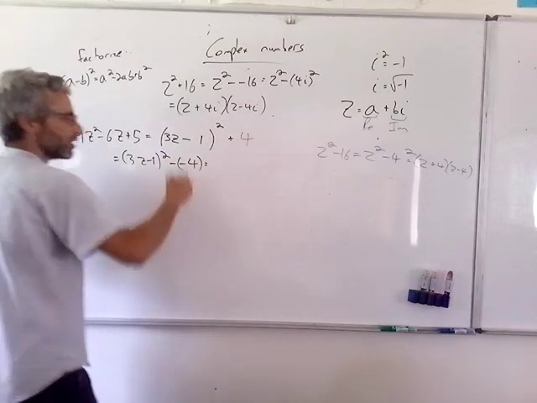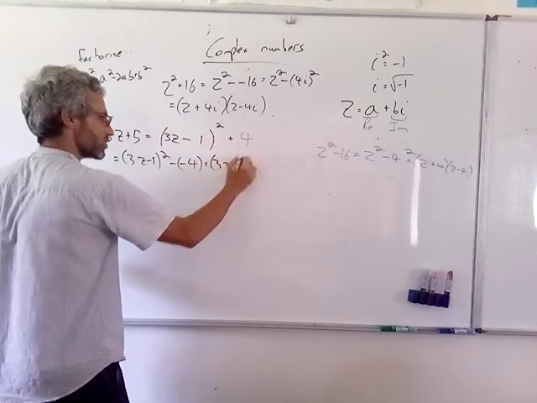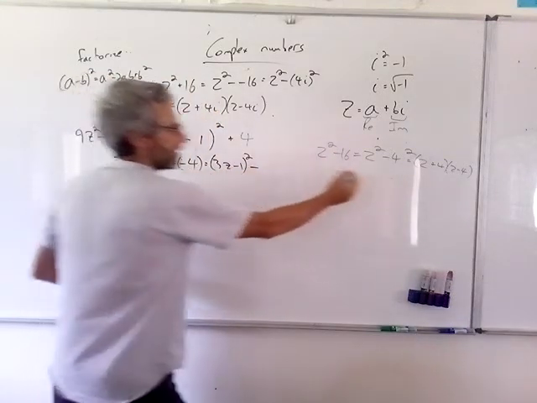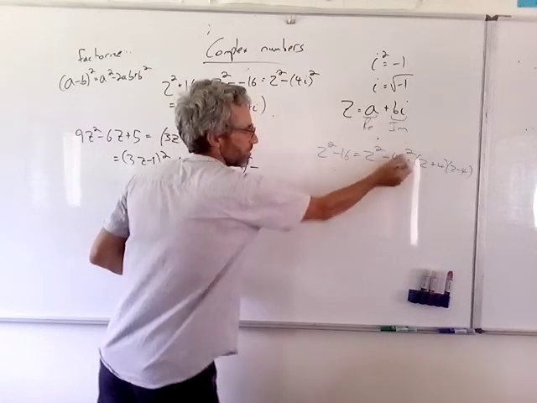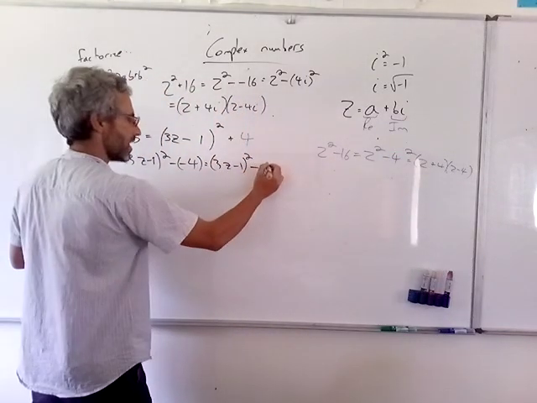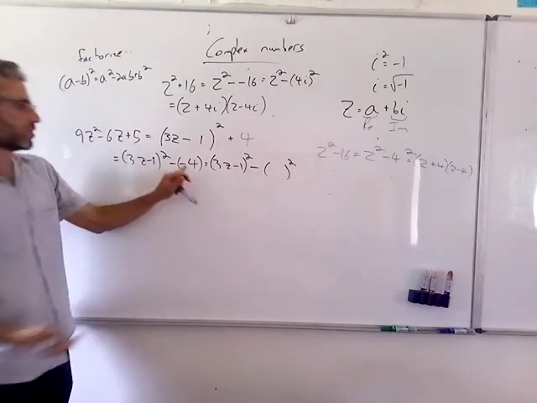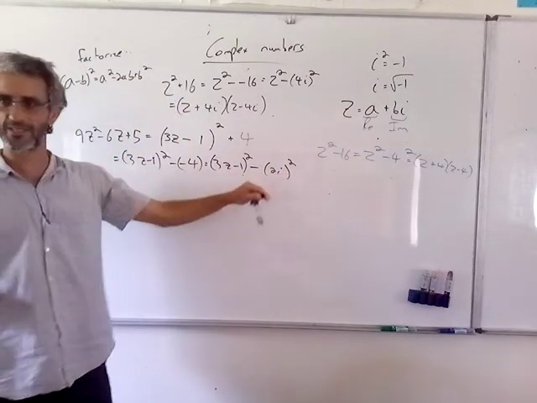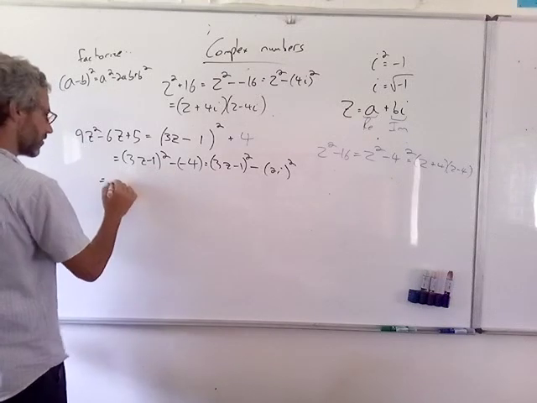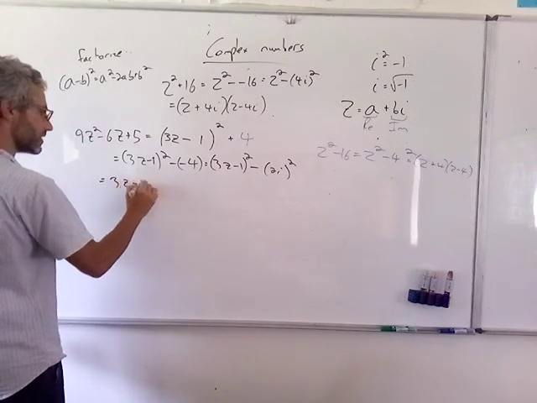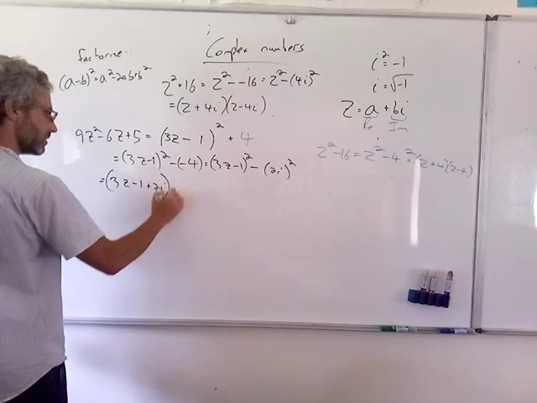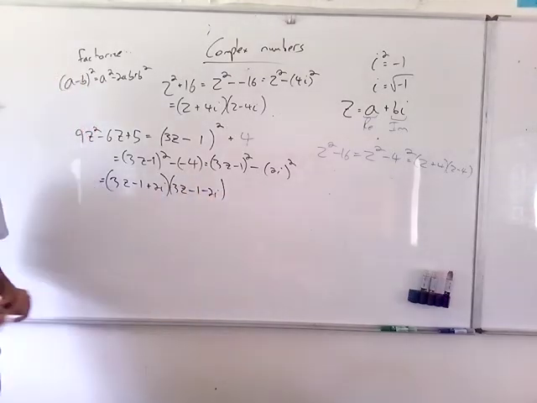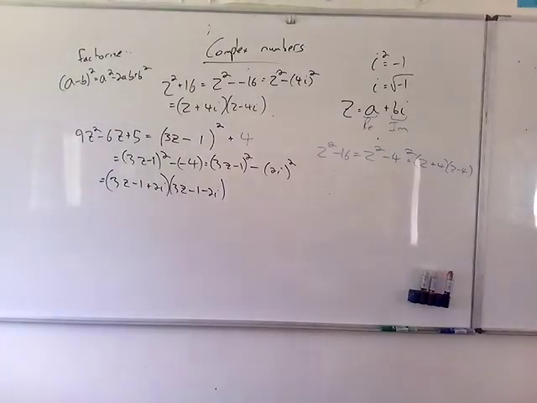And then, look, you don't need to do all these steps. Okay? I'm just doing it to show. That's going to be minus, like my grade 10 students, I teach them to write that as 4. I taught them, at 16, to write it as 4 squared. So I need to write minus something squared. What should be squared to give us minus 4? 2i. Right, 2i squared is 4. And once they've written that, then you automatically write down 3z minus 1 plus 2i times 3z minus 1 minus 2i. That's factorizing. Okay, just pause here.